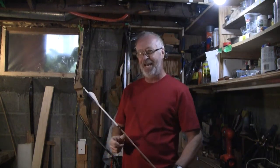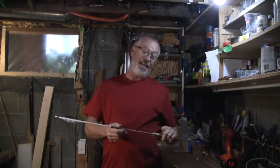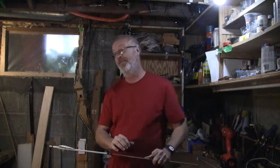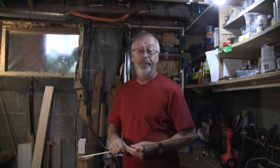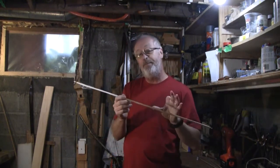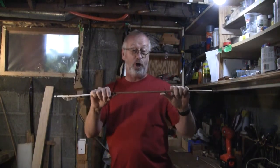This is where the challenge begins. Anyone can cut a stick to the proper length, but the stake is not yet ready to be an arrow. First, the stake is crooked and it needs to be straightened. I take my heat gun and heat up the bamboo stake, rotating it so it'll not get too hot and catch on fire. And when I think the fibers in the bamboo are hot enough, then I apply pressure and straighten out the curved area.